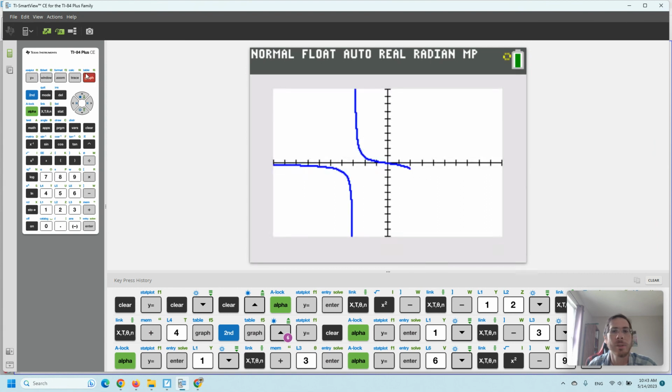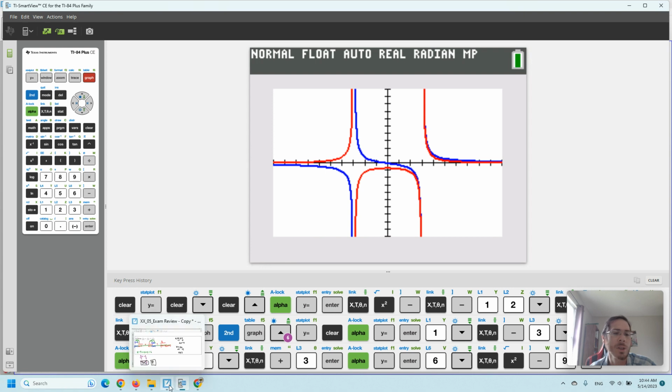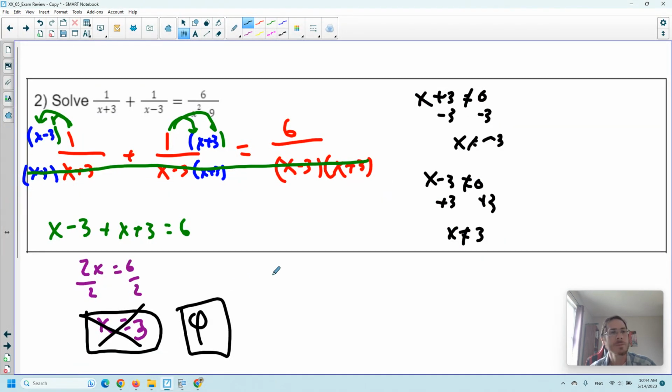All right, now if we graph this, again, we can see the red and the blue. That looks like they kind of match up at one place, which would be the answer, which doesn't really look like anywhere. So up here we can see they're clearly different. Here we can see they're clearly different, but they're getting closer. So somewhere around 3. Here they're close, but the blue one's above the red one. So 3 would be where they should probably be the same, but we can see that there is the asymptote there. So we can see that there's going to be no solution. So we can double check that with the graph.